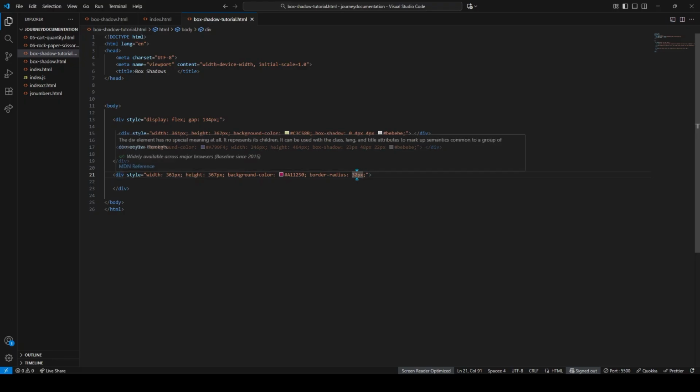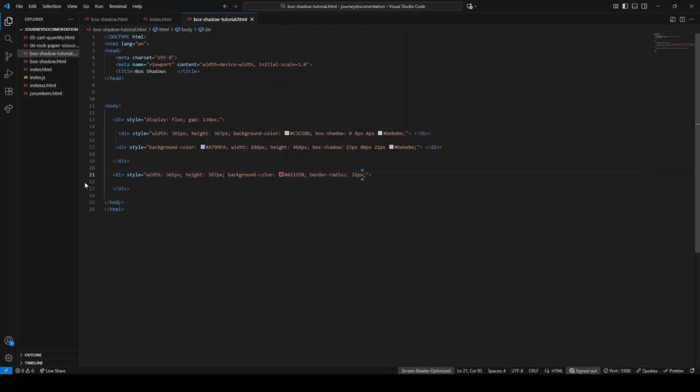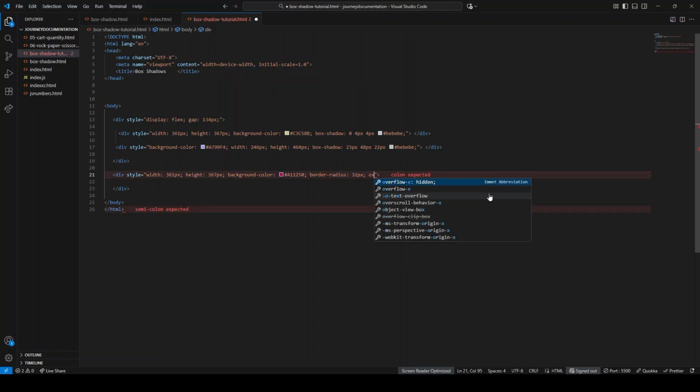So all your styling will be done by calling the style reference. You have to declare it first, and then everything will now be inside the quotation mark. You can see the double quotation mark. Everything you want to do will be inside the quotation mark. Next, we want to give it the box shadow now. Box shadow.